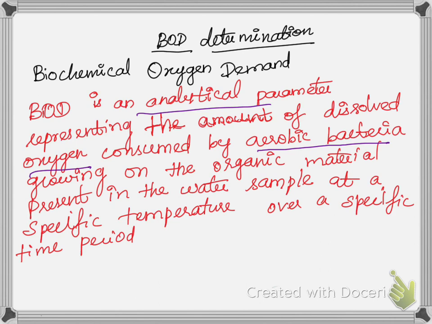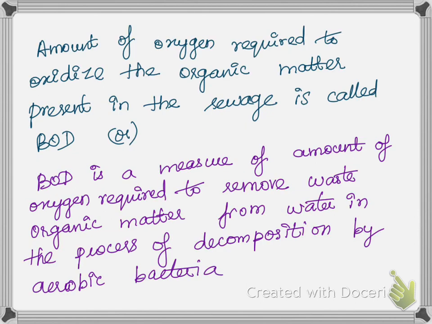You can write another definition also: BOD is the amount of oxygen that is required to oxidize the organic matter present in the sewage, or a measure of the amount of oxygen required to remove all your waste organic matter from sewage water in the process of decomposition, which is done by the aerobic bacteria. In simple terms, BOD is the amount of oxygen necessary for the bacteria to consume all the organic material present in the water. Now we'll go to the problem.